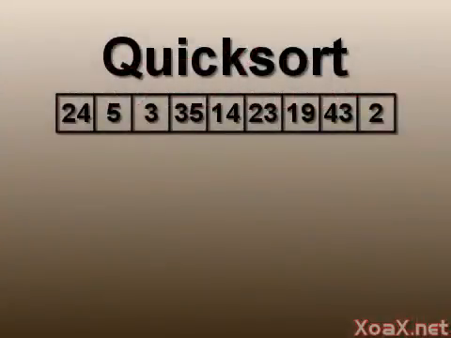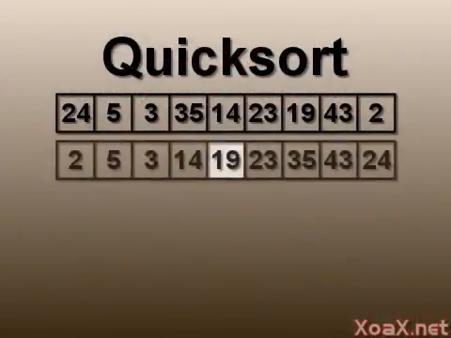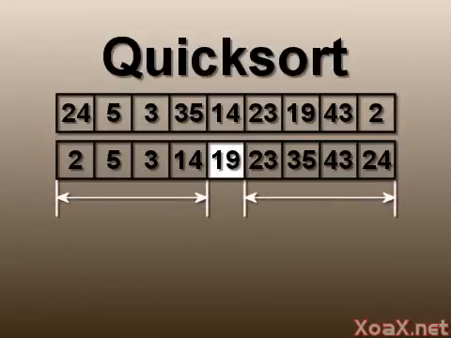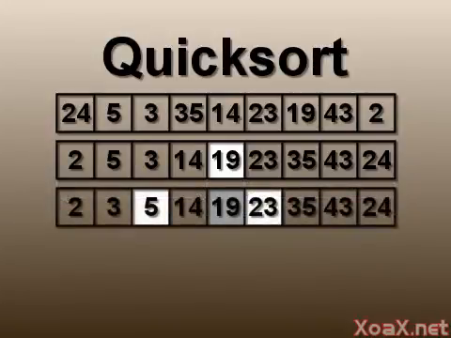We begin the algorithm with an array that we want to sort. First, we apply the partition step to divide the array into two partitions. The selected pivot is 19, so we color it white to show it. At this stage, we have two unsorted partitions of 4 elements each on each side of the pivot. Next, we partition each of these sets. Here, the two new pivots 5 and 23 are shown in white, and the old pivot 19 in gray.